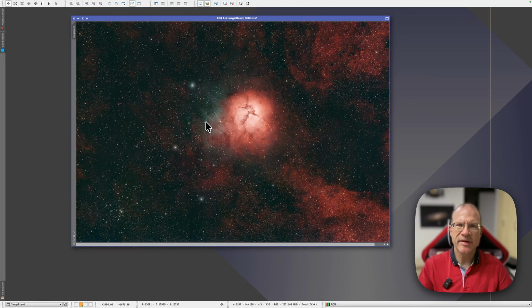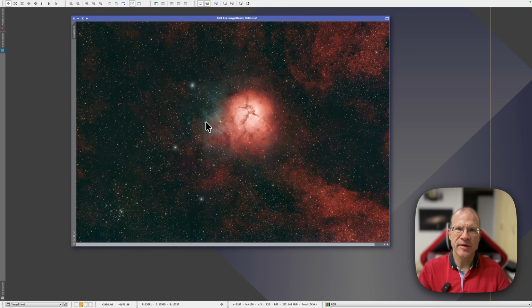So if you process in PixInsight, you know this moment. You already stretched the picture, so the picture is non-linear, and now you want to finish it. And for that, you usually have to leave PixInsight and go into an additional application, be it Lightroom, Photoshop, or Luminar Neo. And as we stated, some part is the color mixing, but there are a lot of other sliders you have in these applications which are very helpful.